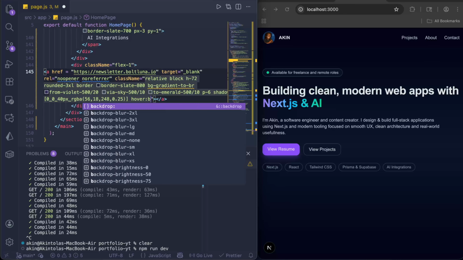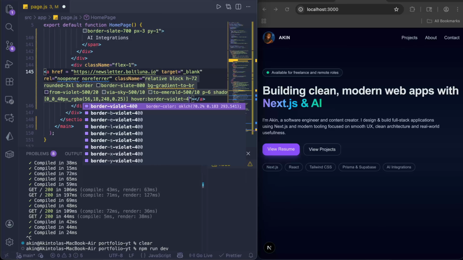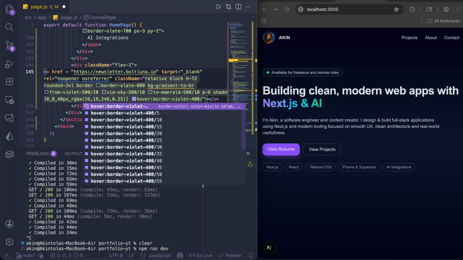Hover here is going to be border violet 400 over 70.